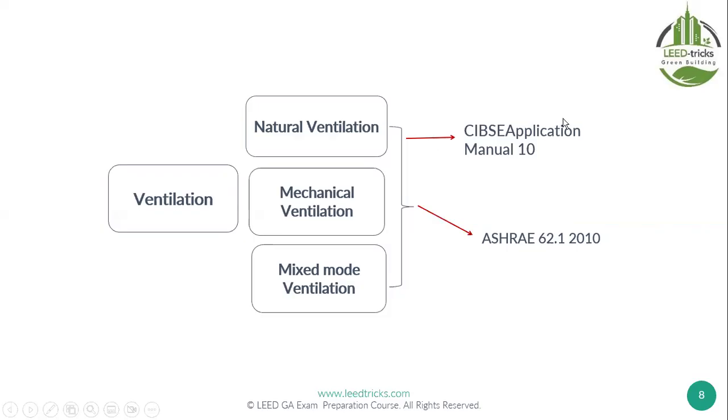Don't be confused and go to the SIPC application manual, because this is only a verification step. One step will be done in case of natural ventilation to know if the building is suitable for natural ventilation or not, because some buildings are not suitable for natural ventilation. No airflow will come to your building because of the neighborhoods. Okay. So this is just a one-step verification, but it's not really the standard that you will use for calculation. The standard is ASHRAE 62.1 2010. This is a common exam mistake, where people think that SIPC is the standard for natural ventilation and ASHRAE for mechanical and mixed mode.